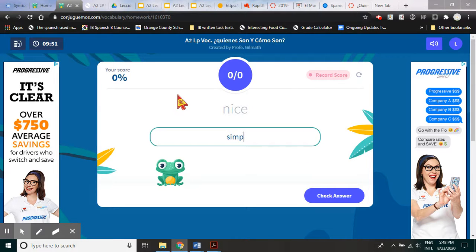If you have the international keyboard, you can use those shortcuts for accents. If not, little prompts will pop up for letters that could have an accent, and if you need it with an accent, you can just click it. Then when you're done, you can hit enter, or you can click on check answer. It will tell you if you're correct.